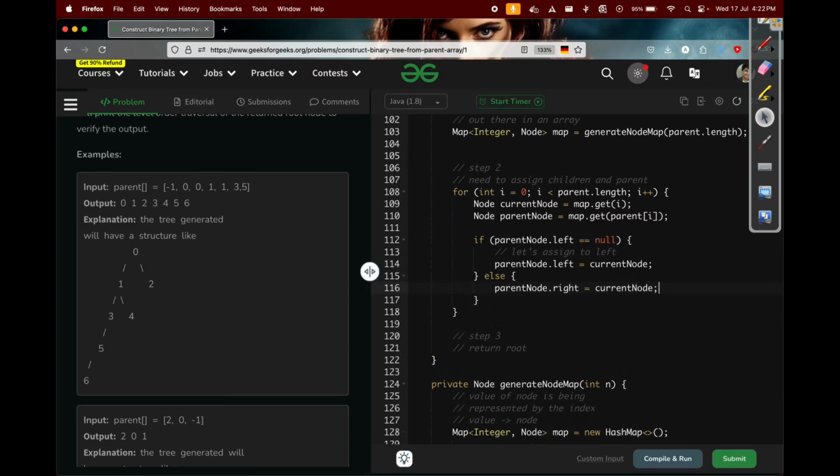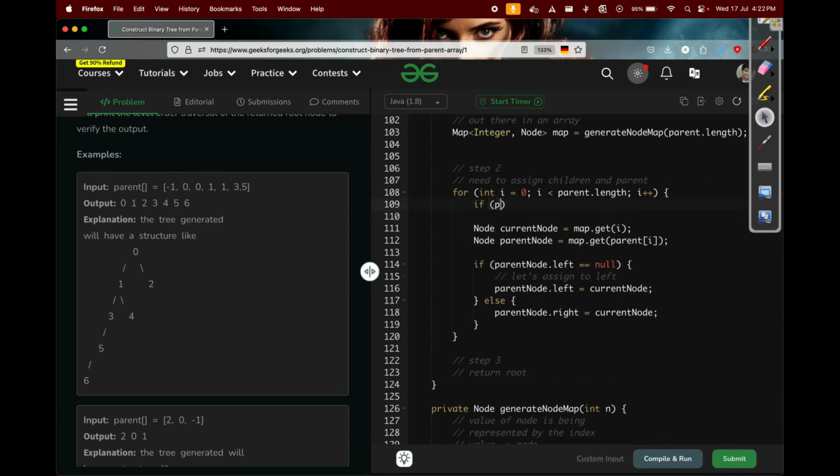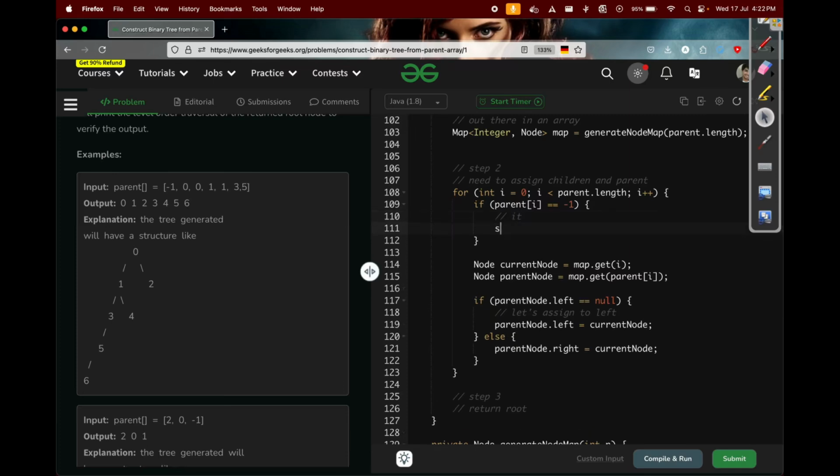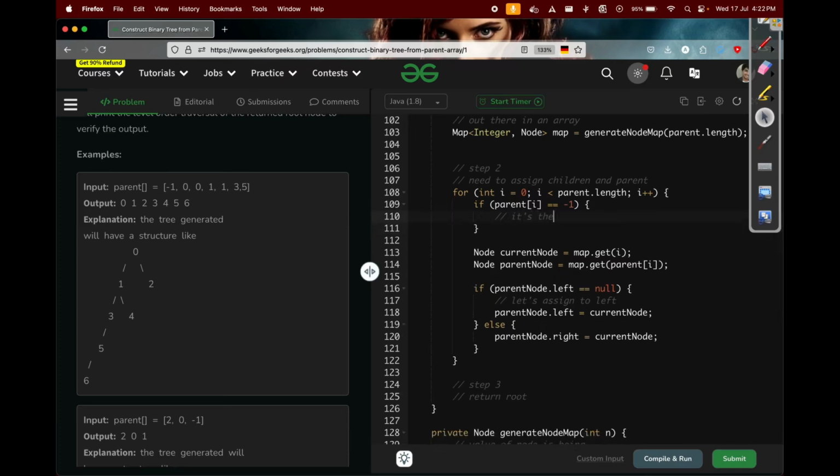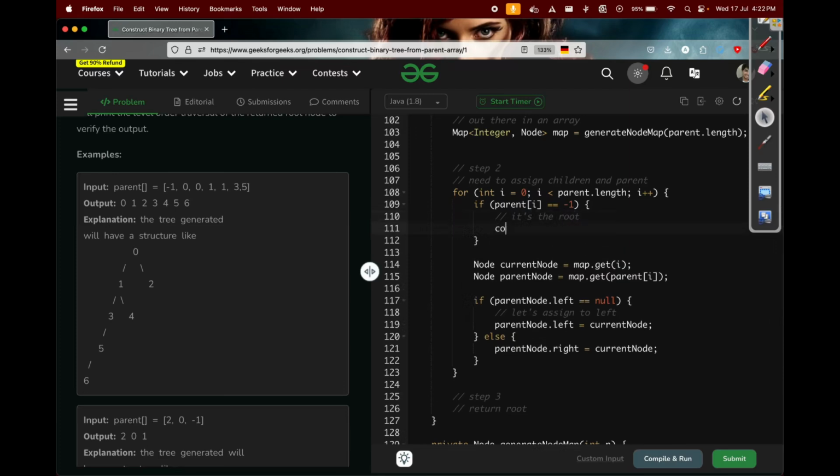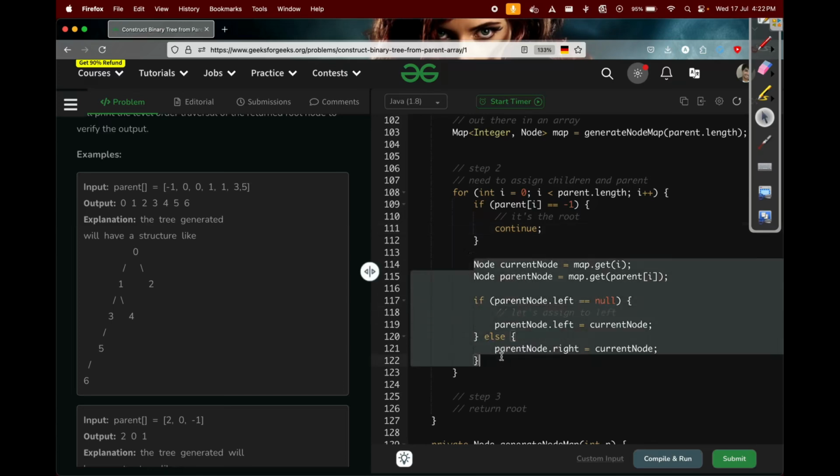But wait a second, it might happen that parent of i is -1. In that case, we need to know that it is the root. So if parent of i is equal to -1, then it's the root. And we need to continue, because obviously root doesn't have any parent, and going forward doesn't even mean anything.